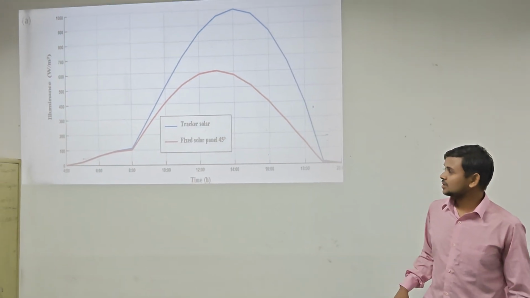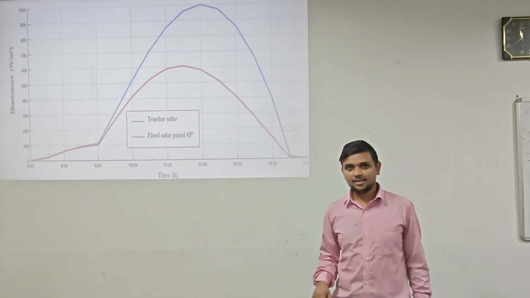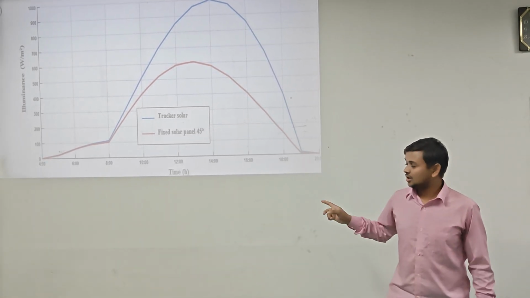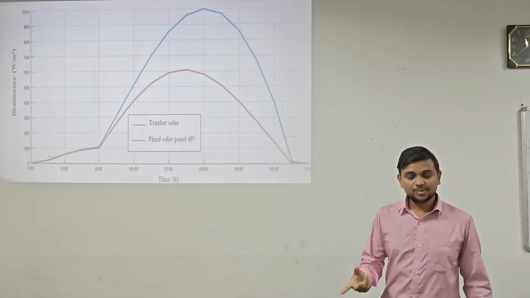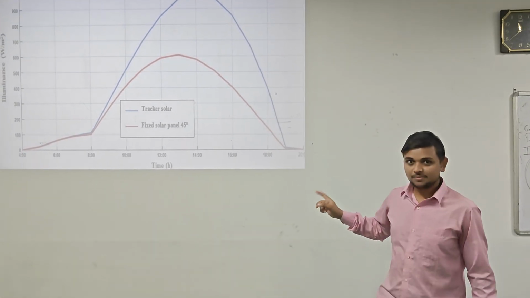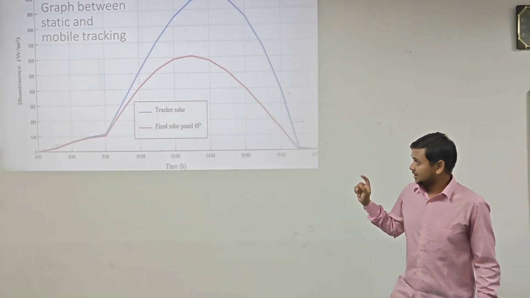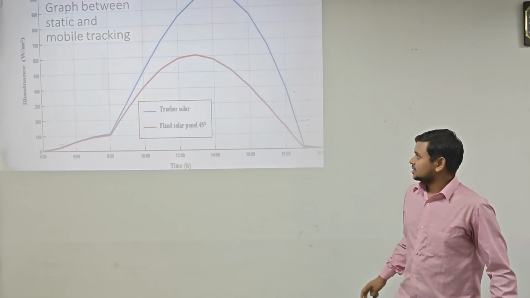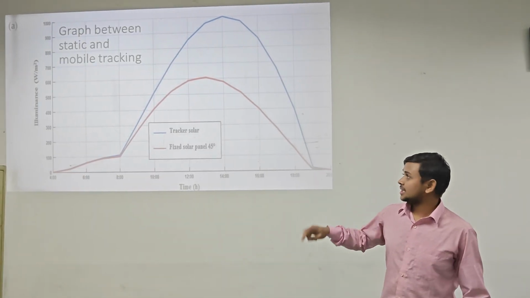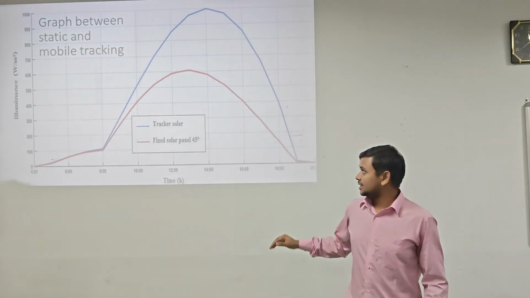Next, how does the solar tracking mechanism work, in comparison to the fixed system? Here the graph shows the efficiency obtained with tracking compared to a fixed position solar system. The efficiency has increased with respect to time in comparison to the static system. Similarly, for the static system, the efficiency has decreased as compared to the tracker solar.